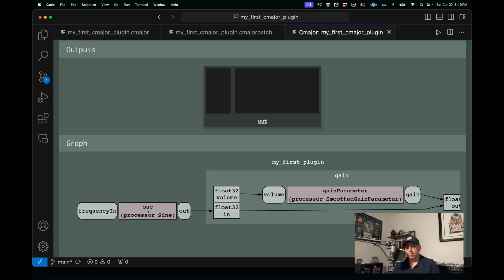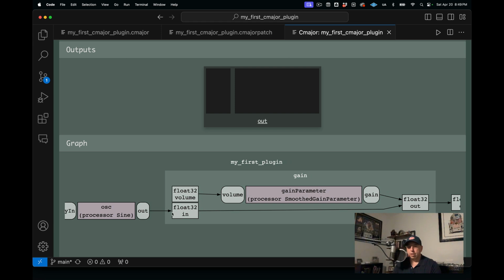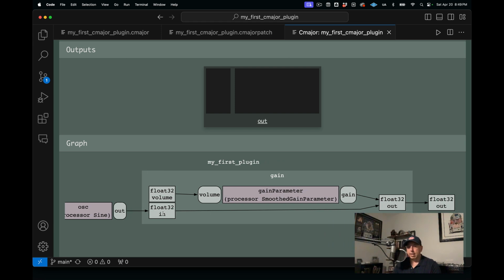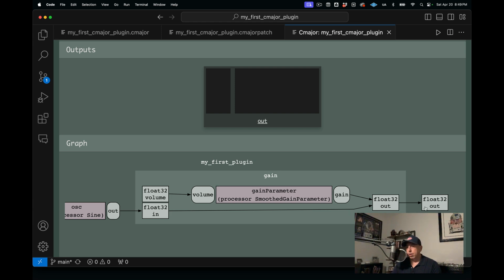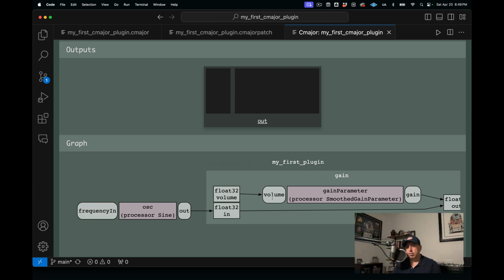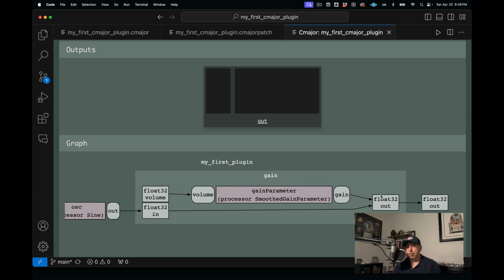I think if you click on that, that brings you back to the code, which is quite cool as well. But anyway, the OSC, the output of that is going into the input of the gain parameter, right? And then the output of that is going into the actual main output. So you can see the signal routing there.